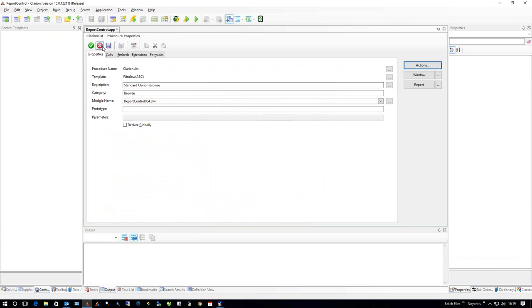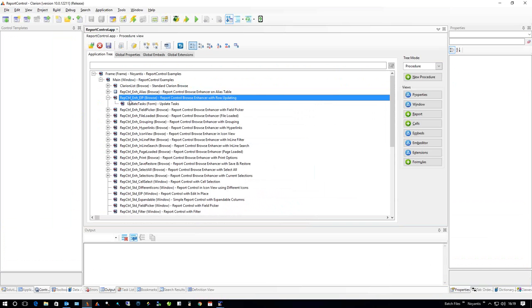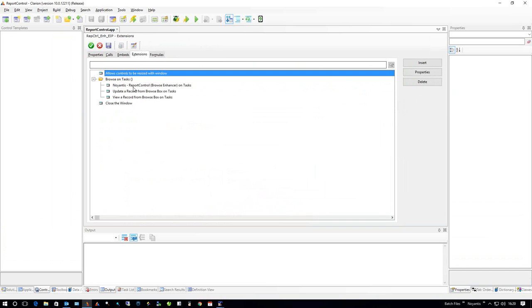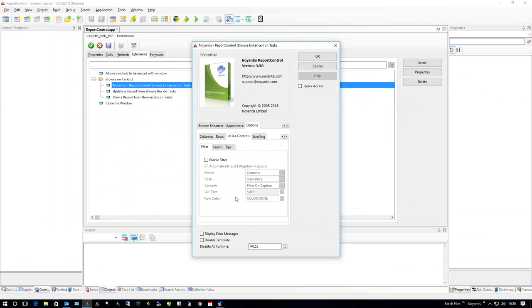I think we actually prompt for a couple of colours. If we take, say, any of the updates, the enhancers, and I think on our appearance we do have a couple of colours. That one, and on the options, the inline has a colour as well.